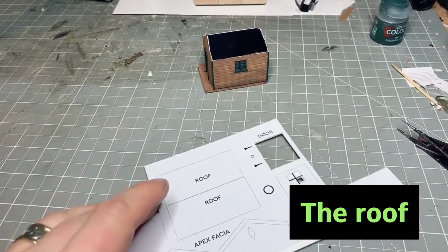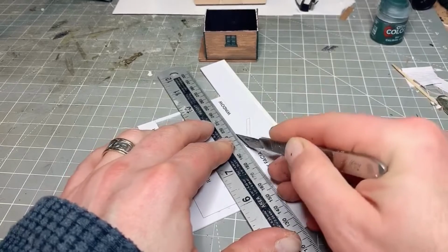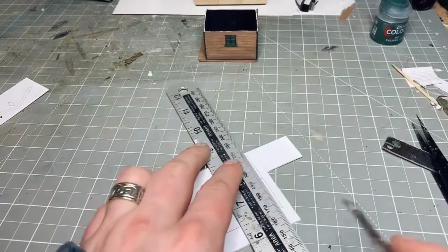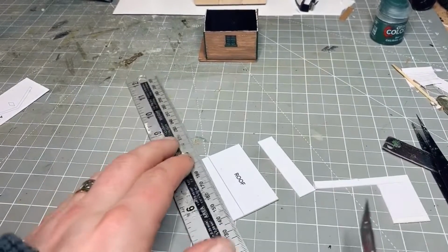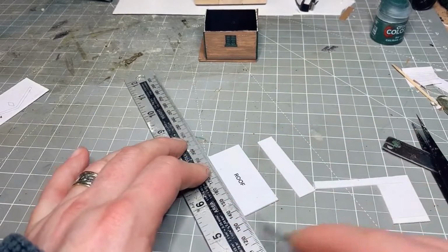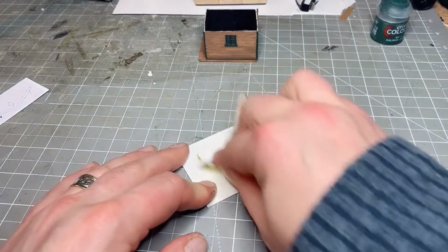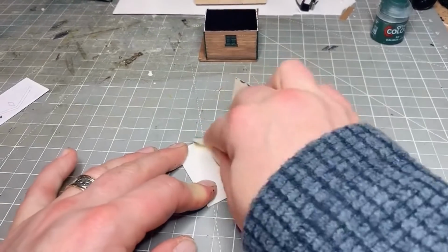So the next part we come to is the roof. Coming back to the template now, I'm just going to cut out these roof pieces. I'll cut out the rectangle of the roof. I don't want to cut out the whole thing, so you want to just leave the seam in the middle, and then we're just going to gently scribe that with a shallow cut so we can then fold like so. Just give it a bit of a sand down so I can paint the inside black.